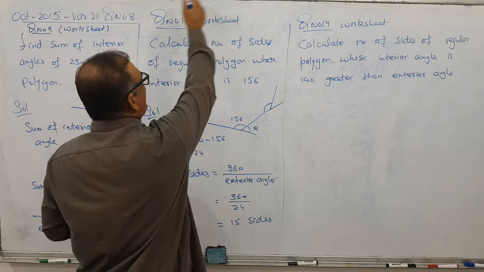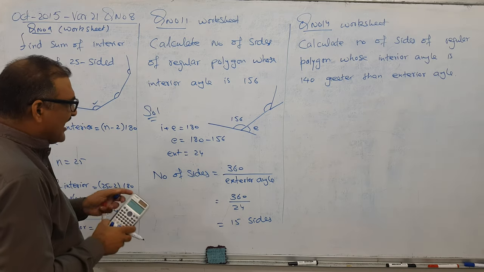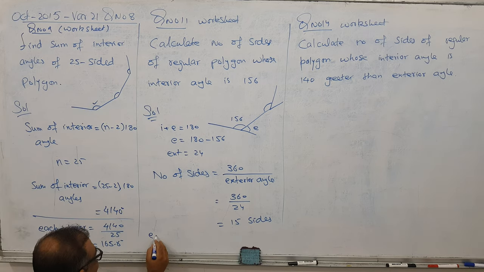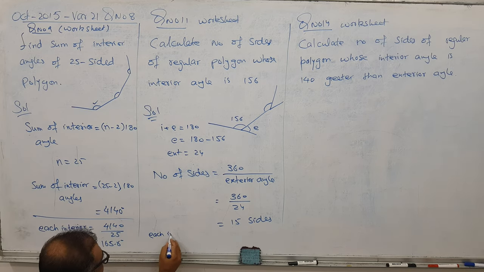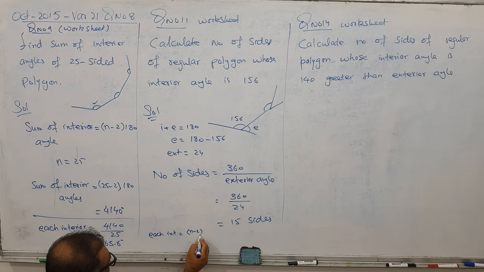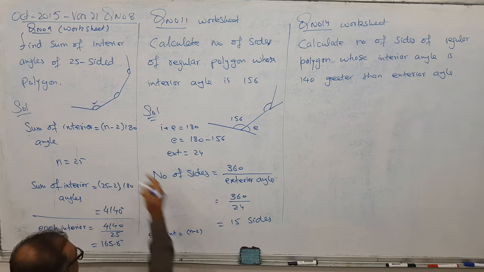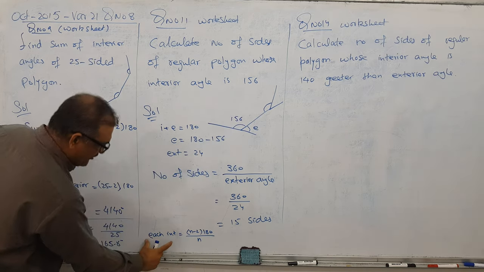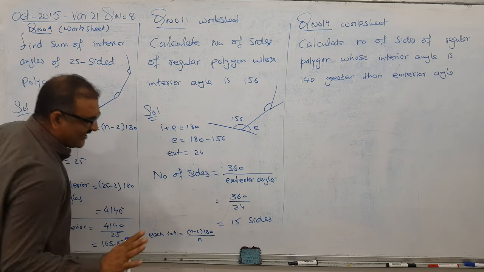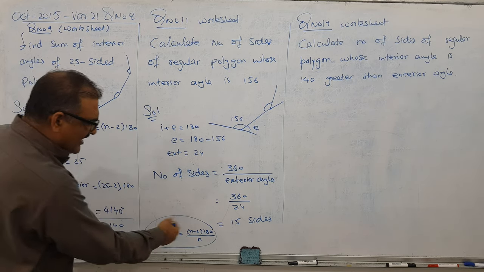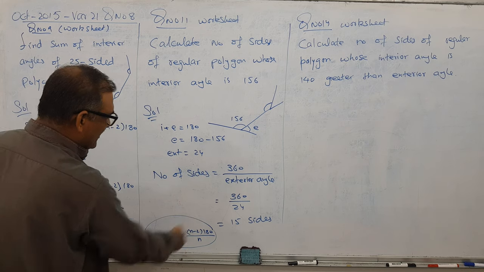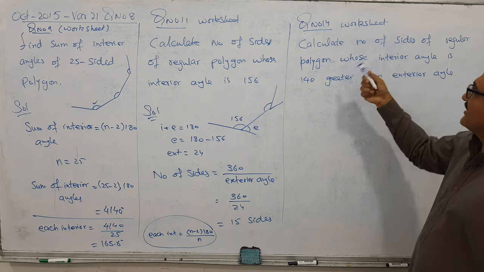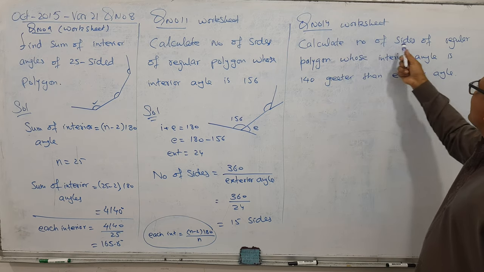So when I divide 360 by 24, it gives 15 sides. So this means the 15-sided polygon. This idea is very clear. We have another formula - the each interior angle formula is n minus 2 into 180 divided by n. I would keep 156 here and cross multiply, but that's a bit more complicated algebra-wise. Both are correct.